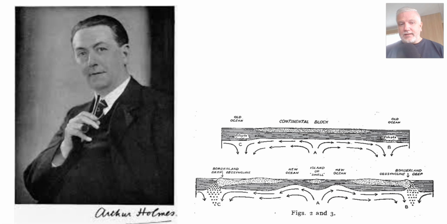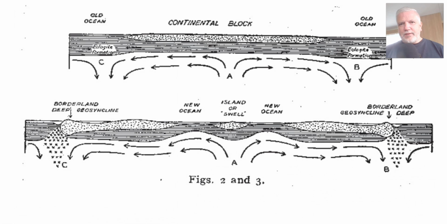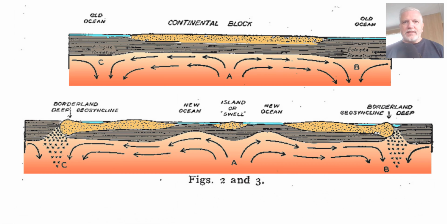This is the original diagram from Arthur Holmes' paper on it. I've taken it here and I've added a little bit of colour to it so that we can maybe see a little bit more clearly what it shows. But remember that he is trying to explain here this notion of continental drift. So according to Holmes, the possible mechanism for moving this is convection currents rising up in the mantle below. Now Holmes inferred that because of radioactive decay there would be heat being generated in the mantle.